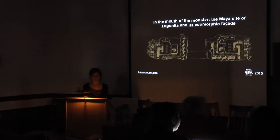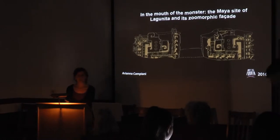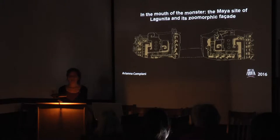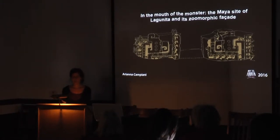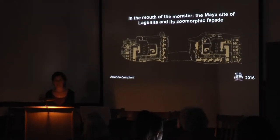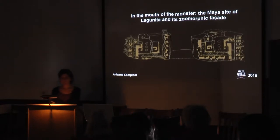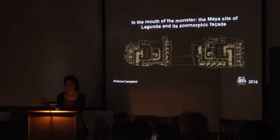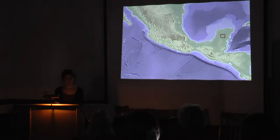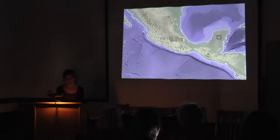I work in the northwestern Maya lowland and specifically in the Palenque region, as I am part of the Palenque regional project. But as we already saw, there were two brown bags on the Palenque regional project, one by Esteban Miron Marván and the other by Flavio Silva de la Mora. Today, I decided to present to you the result of the architectural analysis I have been conducting in the central Maya lowland in southern Mexico, and actually in the state of Campeche.